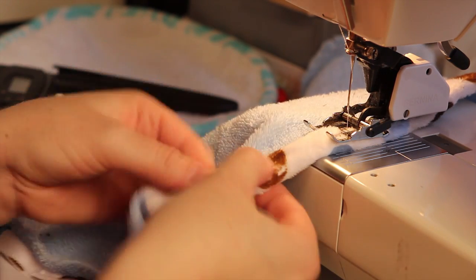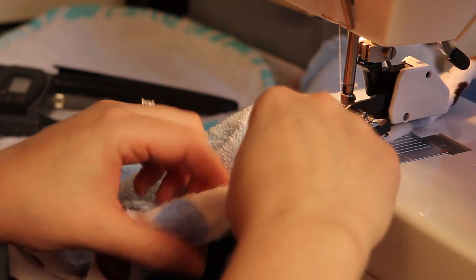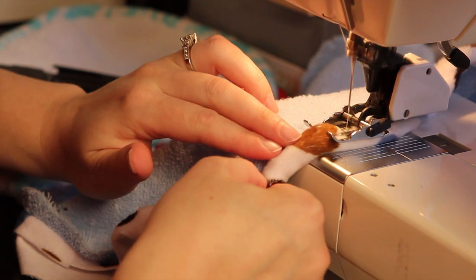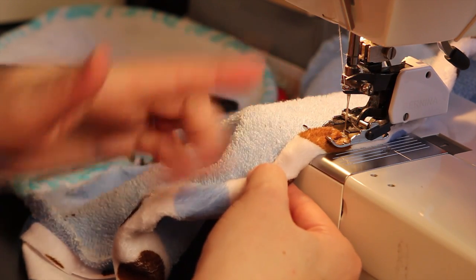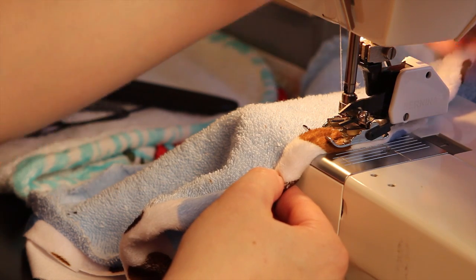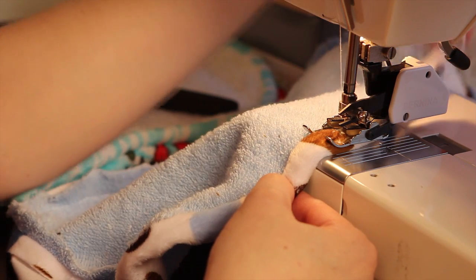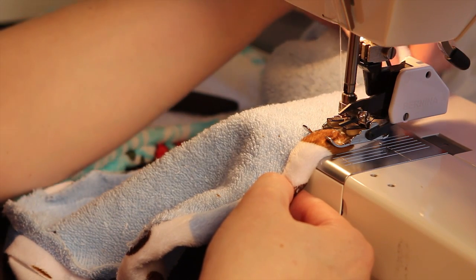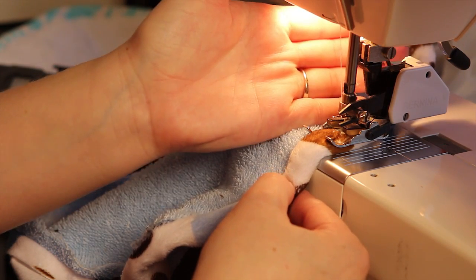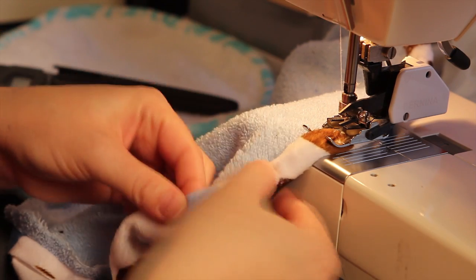So as you can see, it kind of rolls itself, but we're kind of getting up to this really curvy section around the base. So what I'm going to do, see how it's starting to get a little crooked underneath the needle. I'm going to make sure my needle is in, lift my foot, and straighten it out. This will give you the most even stitch, and it also causes it sometimes if you try to force the cloth to turn underneath your walking foot, it will cause it to skip stitches, and you don't want that. You want your stitches to be nice and consistent.